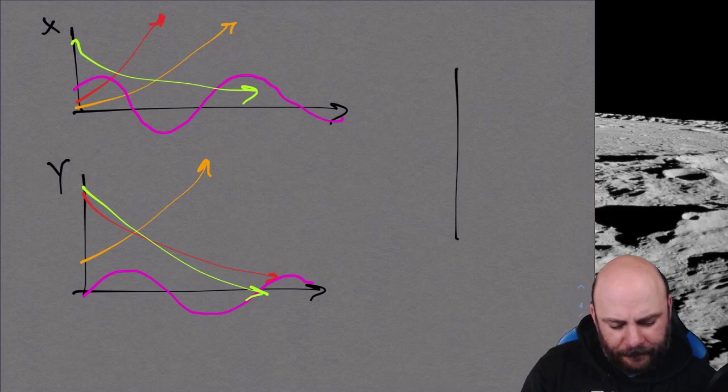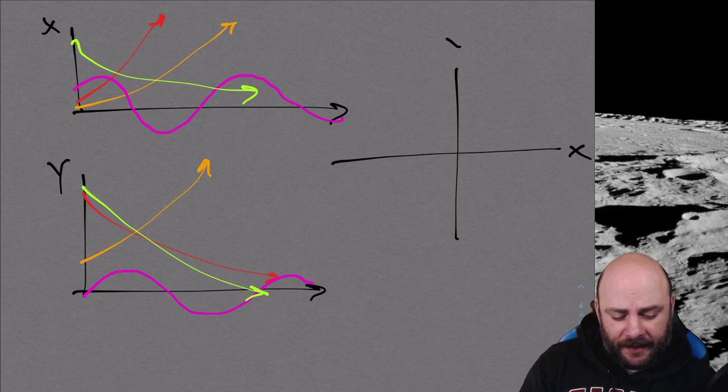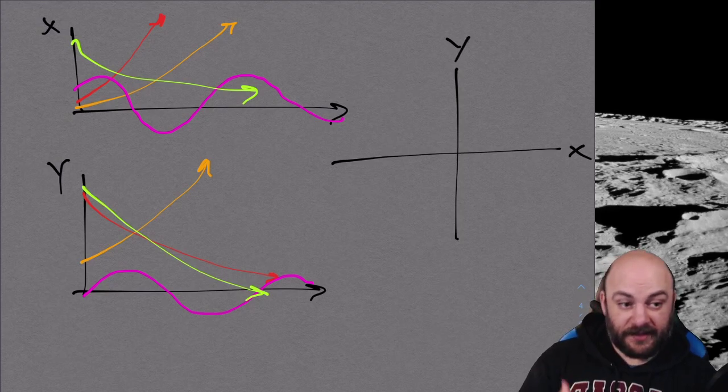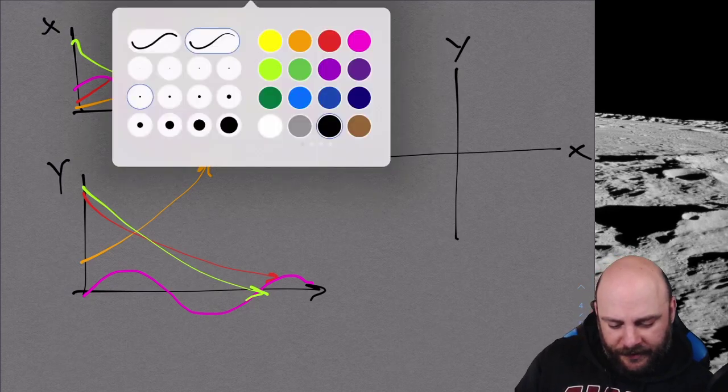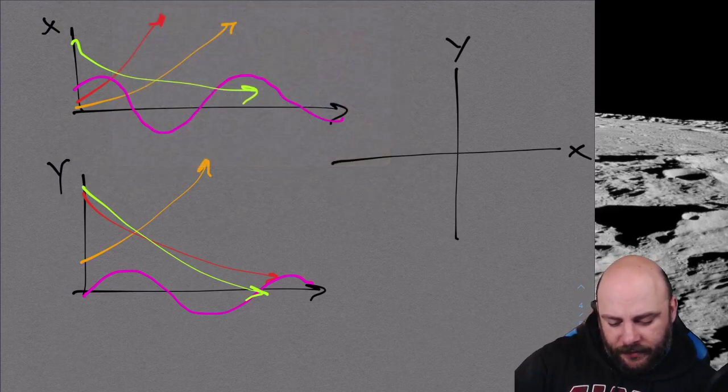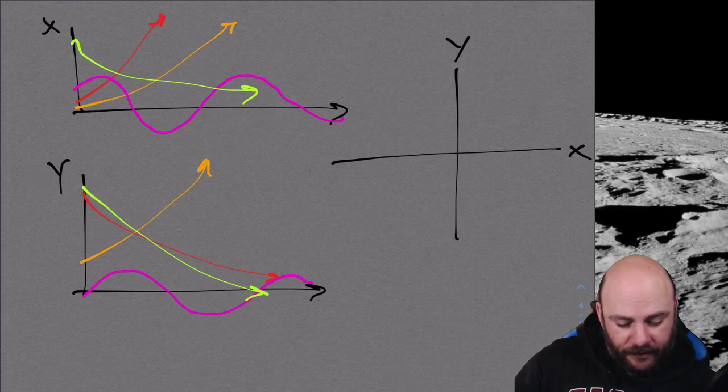So instead, I may be interested in what's going on in the xy plane. All right, this is called the phase plane, usually. All right, and I can couple these with our solutions here. So in this one, x and y were both growing, right? So maybe my solution looks something like this.